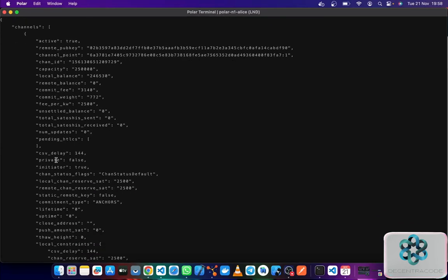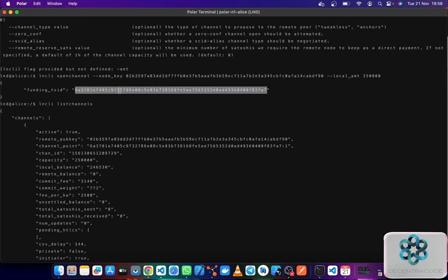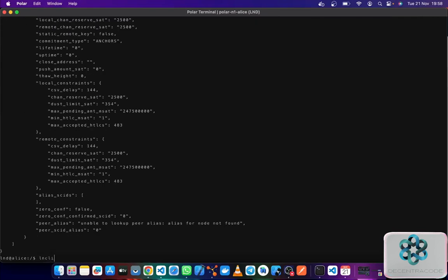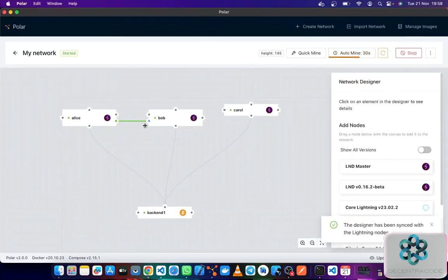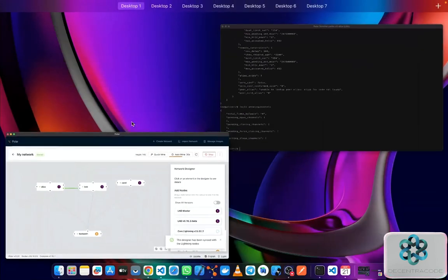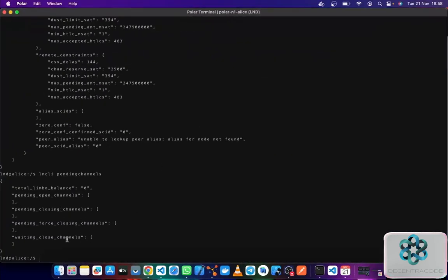You can also see the status of this channel. For example, you can see if it's pending. Let me look at the individual. For example, if I say lncli pending channels, yeah, it has confirmed. I think it has confirmed on regtest. But if it was still pending, it would have been showing everything there. I can also look at the information about that channel using lncli channel balance, and you pass in the ID.